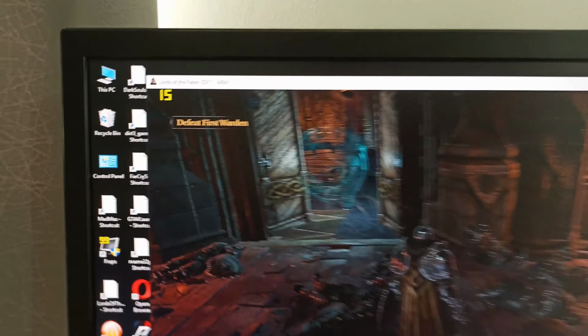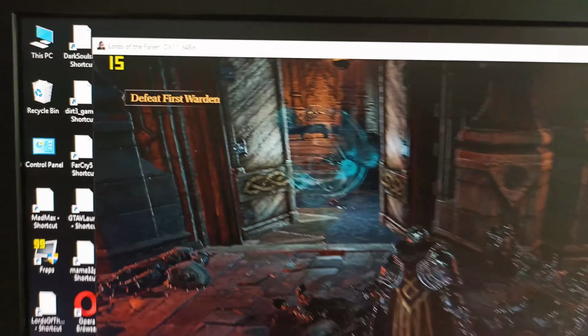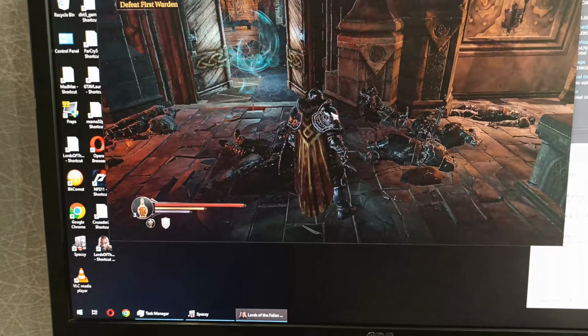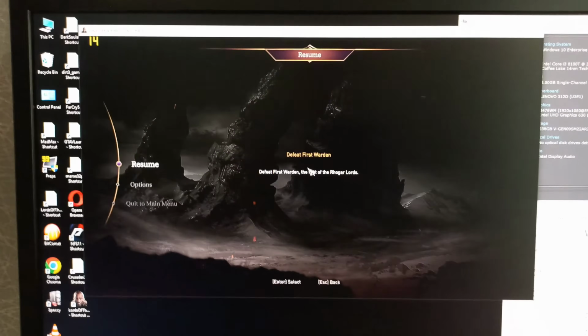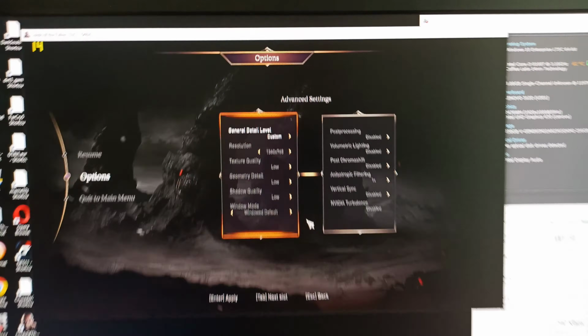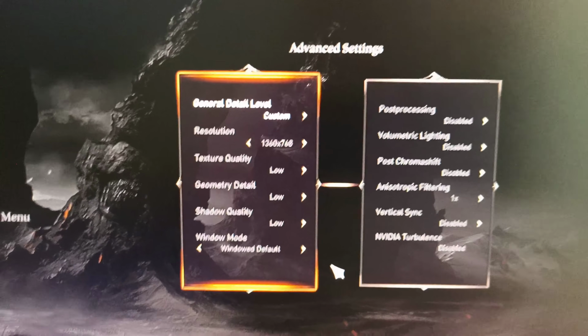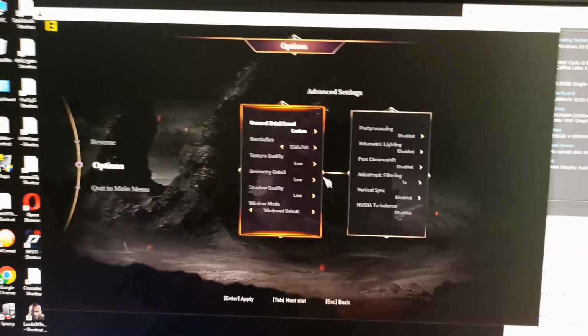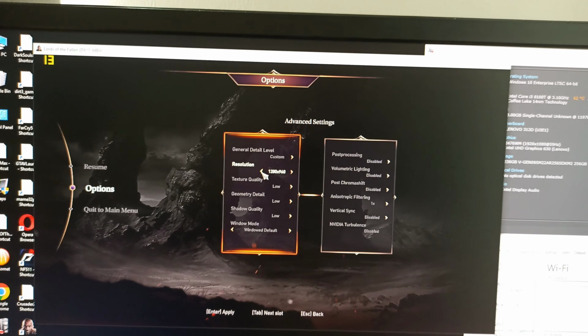So guys, here is Lords of the Fallen when the RAM was 8 GB, and that was the frame rate exactly on 720. Okay, that was 13, and now I'm going to change to a lower 720p.